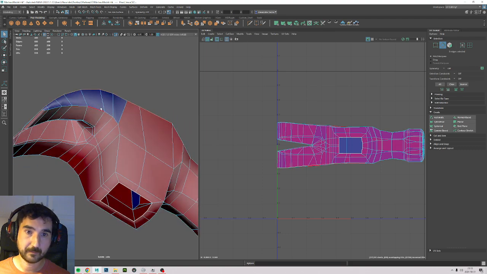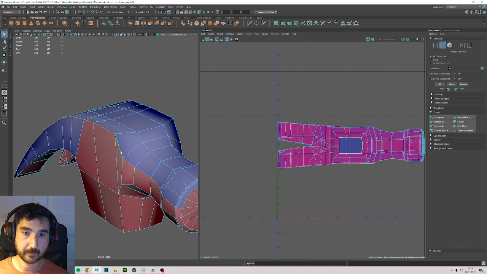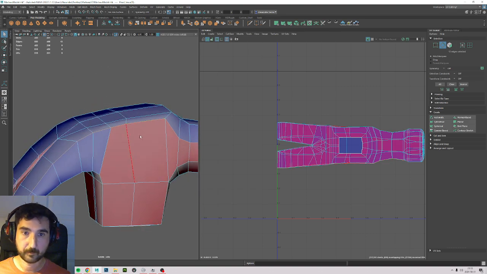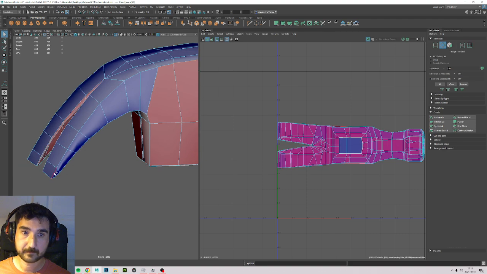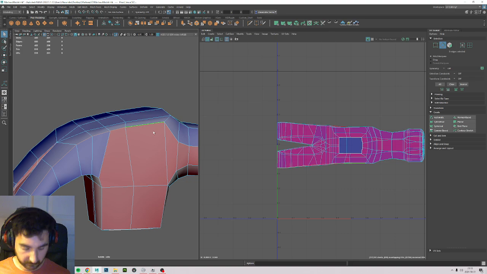So even though everything else would be connected to the same edge loop, if I double click, it goes further away. So this is not what we want. We want from here to here, right? Okay, and I want to cut it. So I want to Control B to break. Break and cut is the same thing, but from different naming conventions.